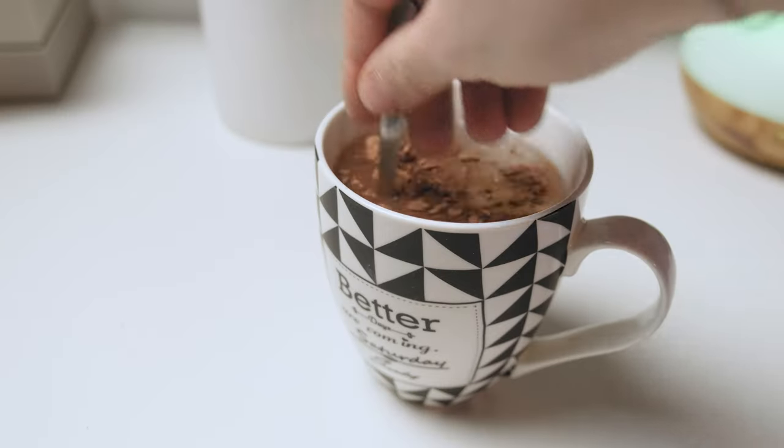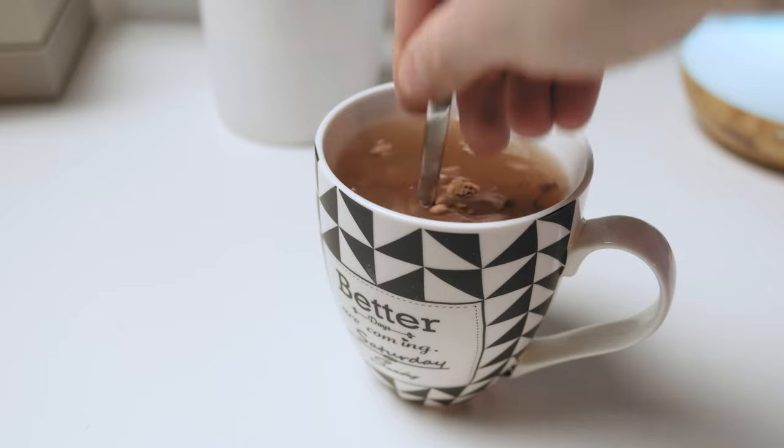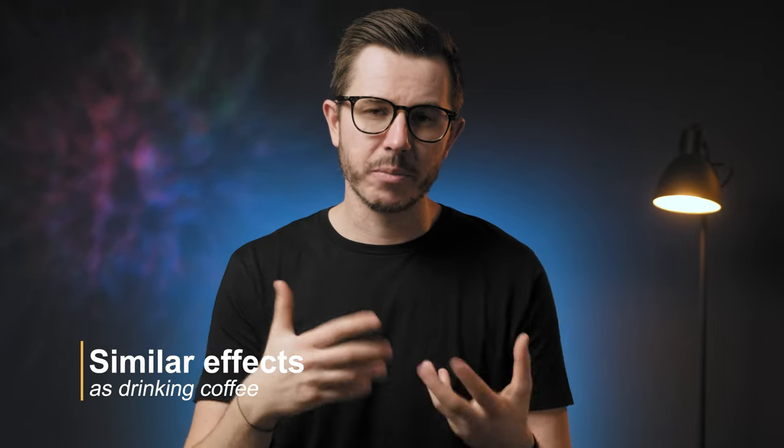Now let's talk about my personal experience using Rainbow Dust by Space Goods. I used this coffee alternative for an entire month to give it a good chance to prove its worth. I usually enjoy my morning coffee nice and rich but also healthy, so that's exactly how I made this product — with water and various plant-based milks. After sipping one whole cup for the first time, I felt nothing for the first 10 to 15 minutes, but then the effects started kicking in. They were very similar to coffee — I got an energy boost, felt more focused and very motivated.